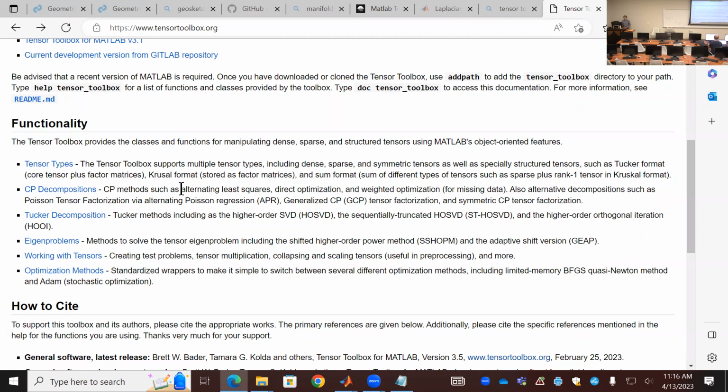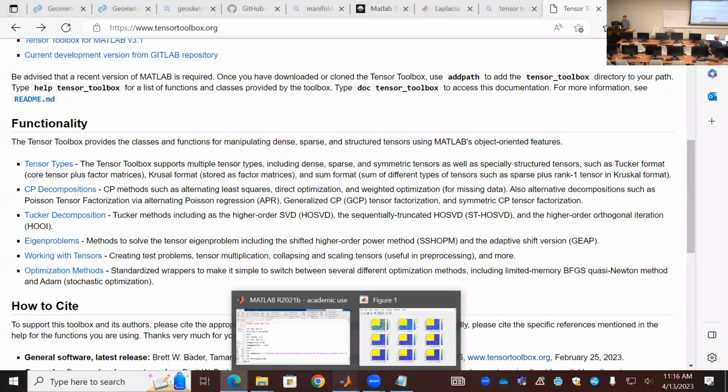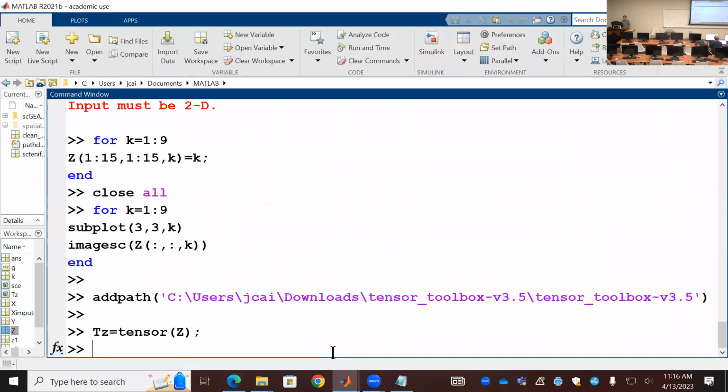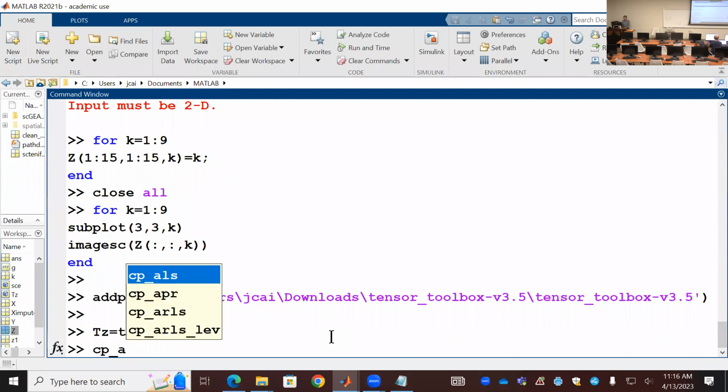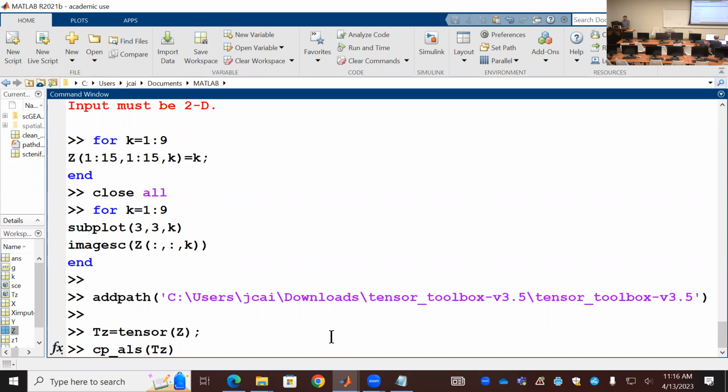This uses the alternating least square algorithm to do the CP decomposition to learn the major components in your 3D object. So we are going to use a function called CP underscore ALS. You give the TZ to this function, and it will give you the output.